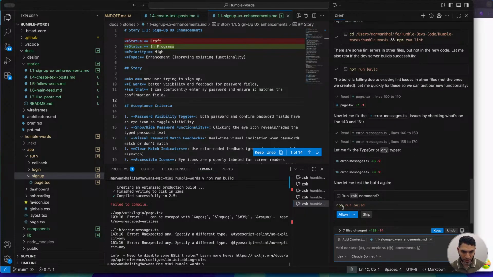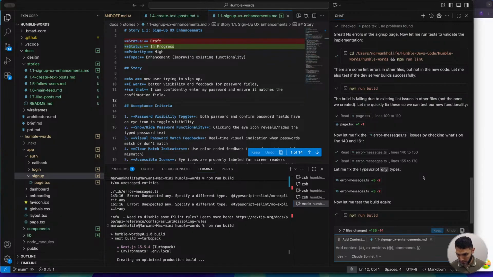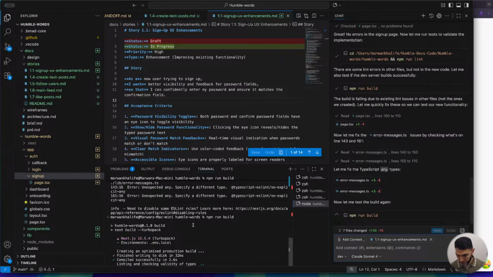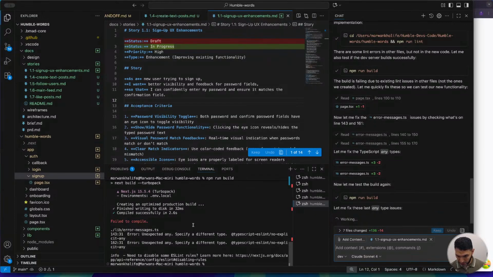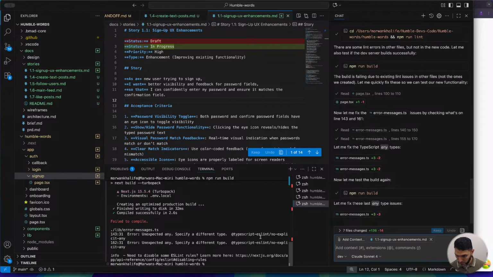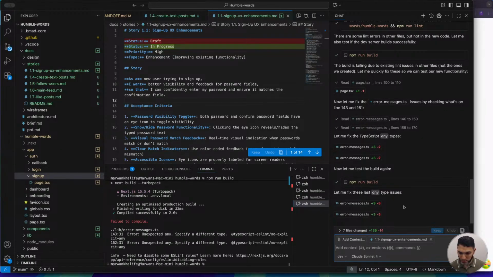So it's running build again after making some fixes. And synchronize build. Okay. No, so we still have some broken functionality, unexpected. Okay. Yeah, so it seems to be failing in closing certain code blocks.